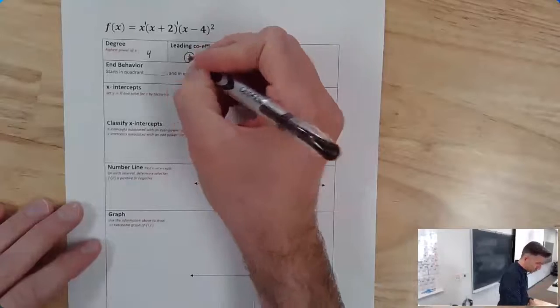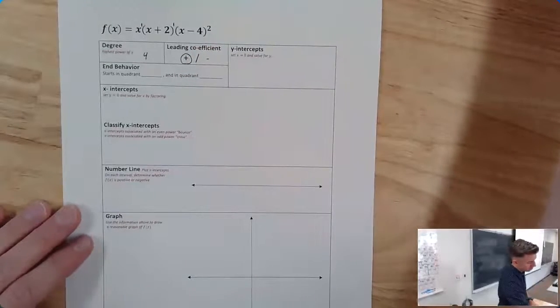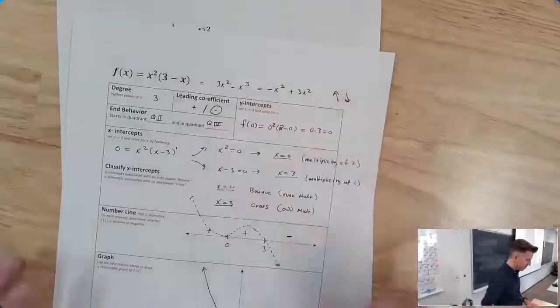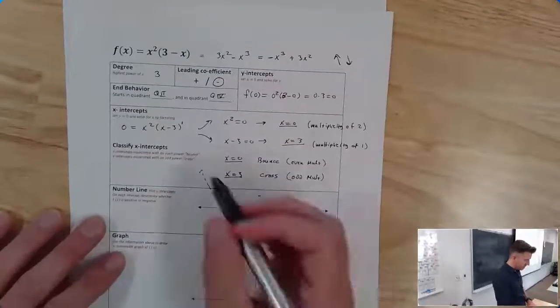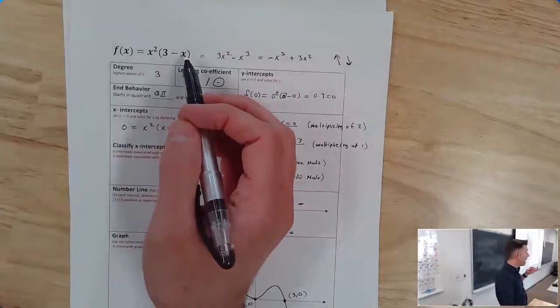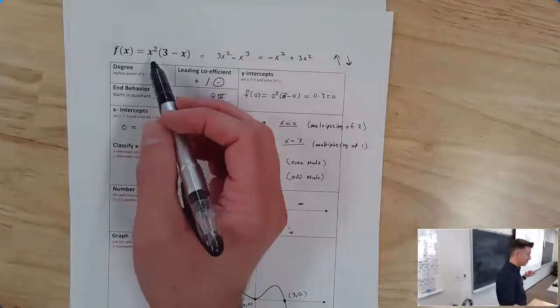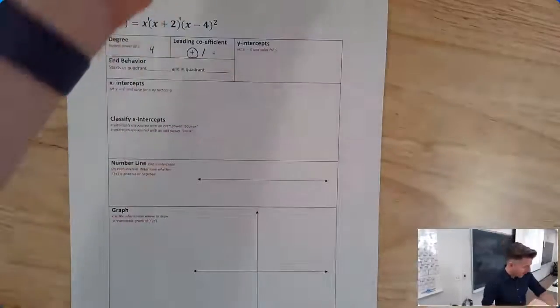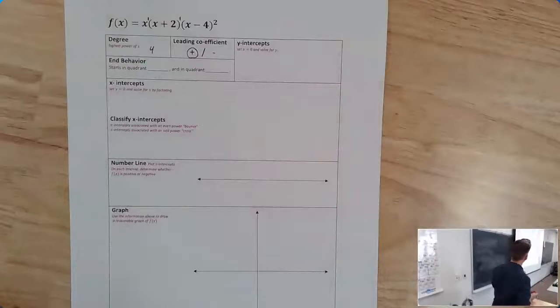Looking back for just 1 second at the previous one, if we hadn't actually multiplied this out, but just thought about multiplying it out, you can see that the x squared times the minus x will give you an x cubed, but it would have a negative leading coefficient because it's an x squared times a negative x. So you can usually get away without actually multiplying the whole thing out, but you have to be careful. You can also multiply it out. It's just sometimes really, really gross.